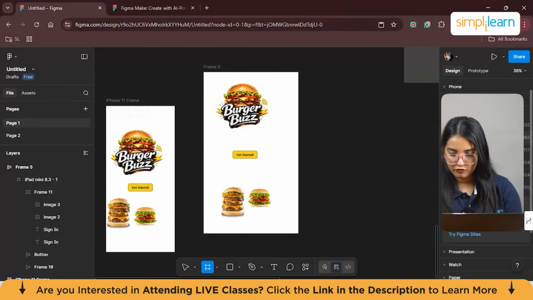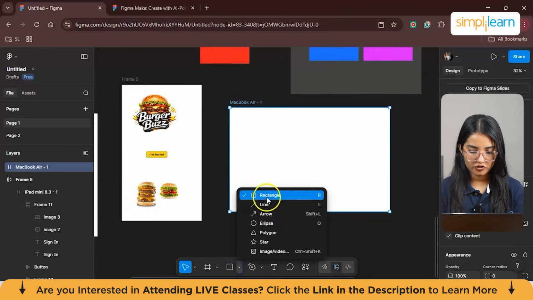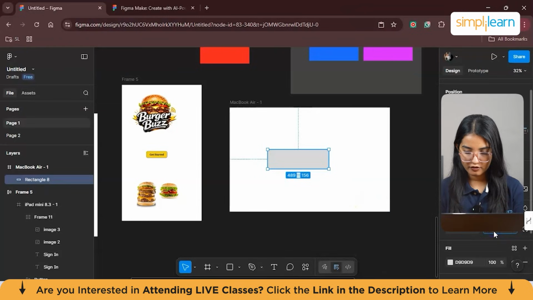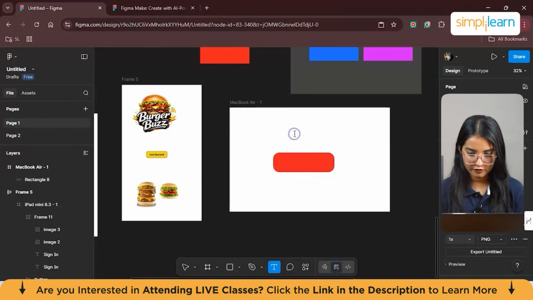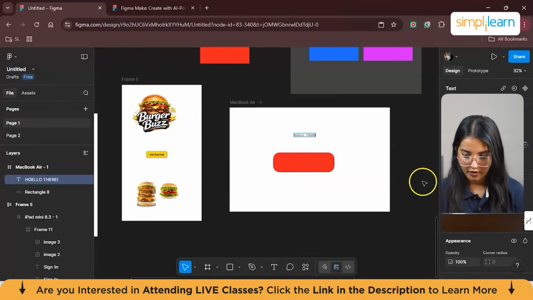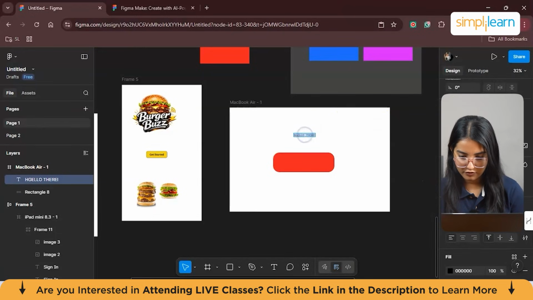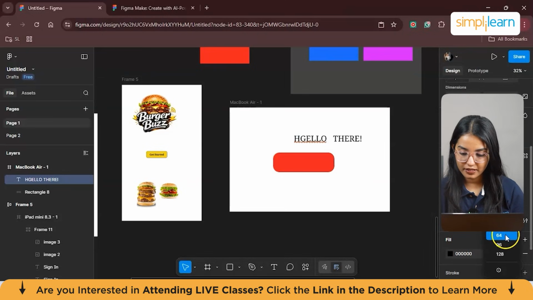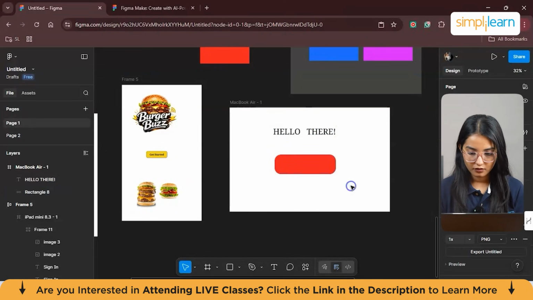Select this button from desktop. Let's suppose I have MacBook Air. And then let's suppose we're just adding any buttons from here. And then let's suppose I give it a corner radius of 50, add a color from here. Now we can also add text right here inside the frame. Hello there, okay? And let me just increase the size of this text because it's not that visible now. So we're going to detach this first, increase the size. Let's suppose I make it 64. We're going to keep it in between here, all right?